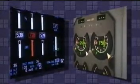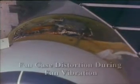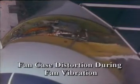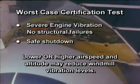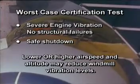For some engine failures, severe vibration may be experienced after the engine has been shut down to the point where instruments are difficult to read. This vibration is caused by the unbalanced fan, windmilling at an engine speed close to an airframe's natural frequency, which amplifies the vibration. Changing airspeed and/or altitude will change the fan windmill speed, and an airplane's speed may be found where there will be much less vibration. There is no risk of an airplane's structural failure due to vibratory engine loads during this windmilling action.